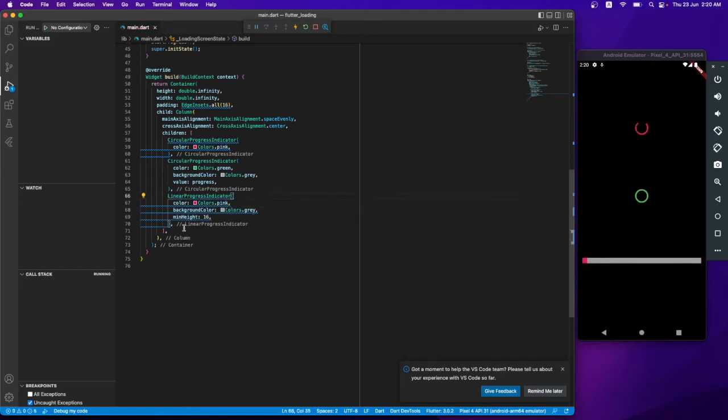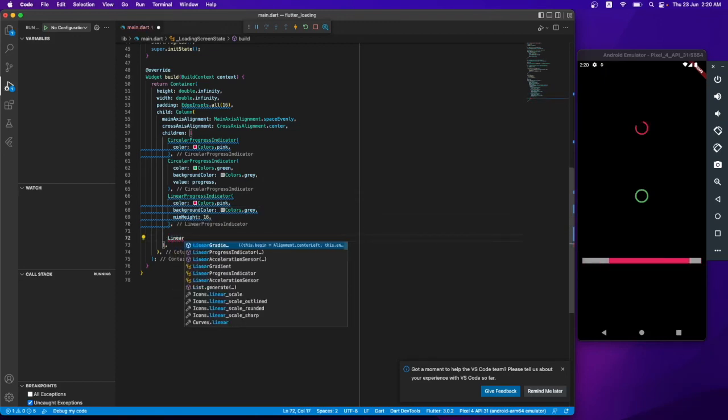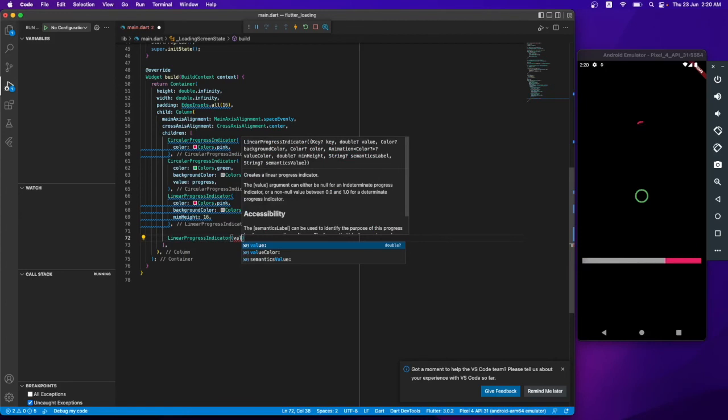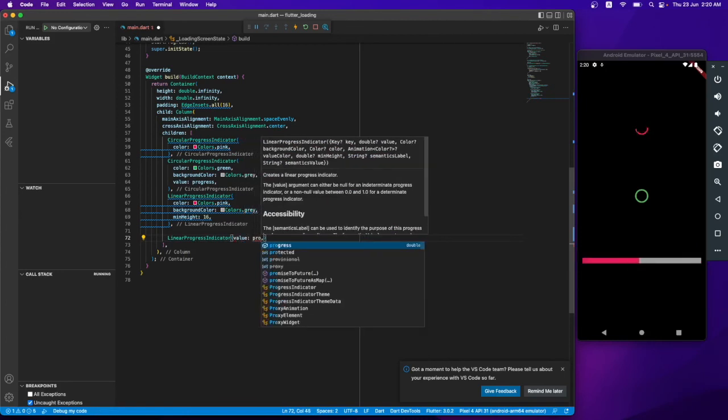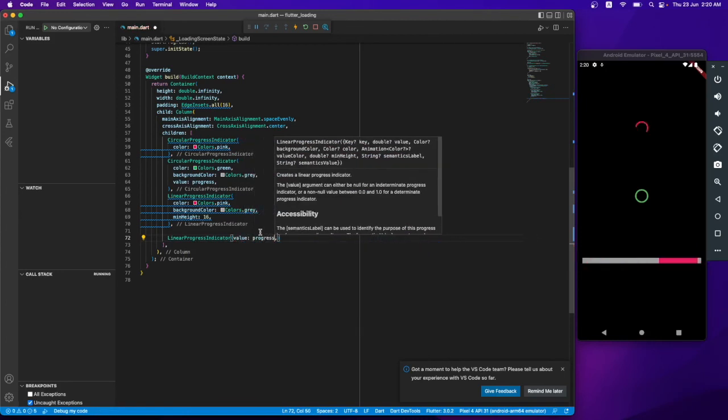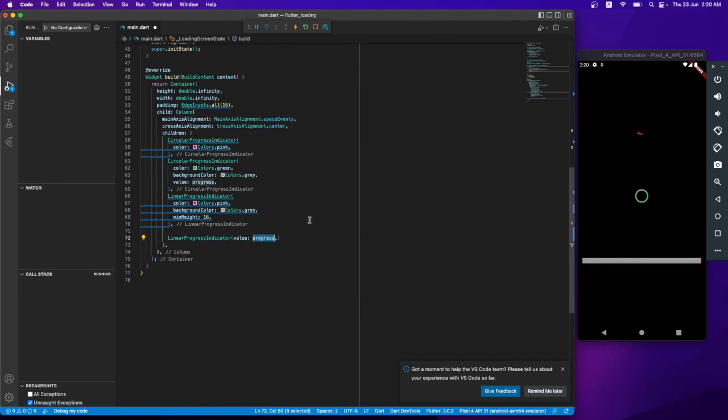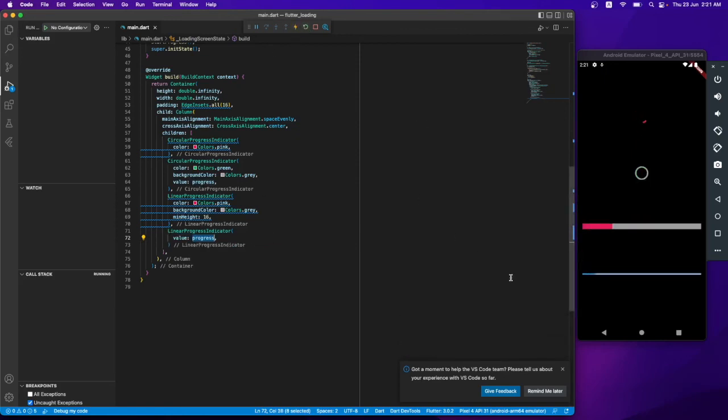And if I create a linear progress indicator with value with the same variable, because this progress will be updating every 100 milliseconds, let's run our app and see this.